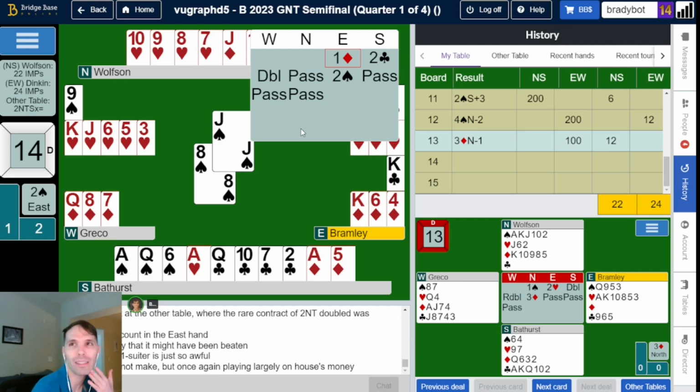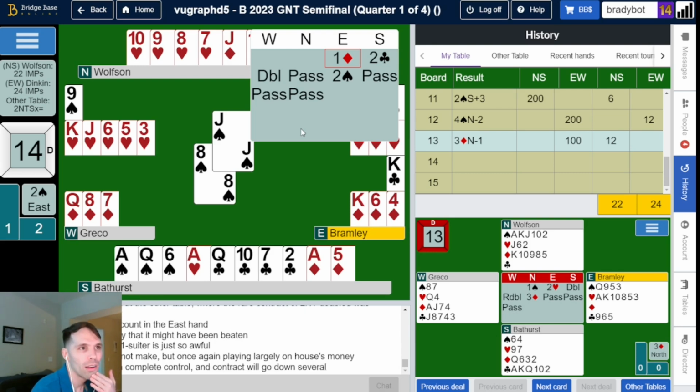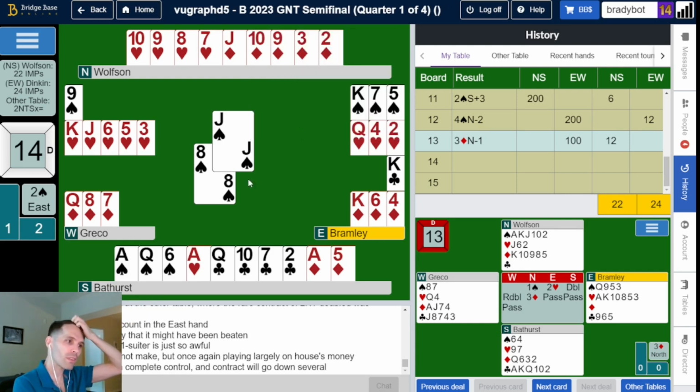Like, say partner is 3-2, 3-5. I guess you expect him to pass. Probably, yeah. 3-2, 4-4, is partner passing or bidding 2 diamonds? Probably 2 diamonds. I don't know. See, I might bid 2 spades with that hand. That's maybe the only worry. Yeah. But again, I defer to Greco.